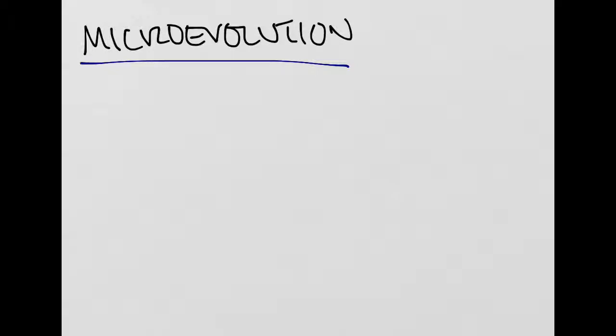So, microevolution. Today we talked about macroevolution in class, which are the pieces of evidence that support the concept of evolution. And now that we are convinced that evolution does exist, we're going to shift our attention towards the mechanisms that drive evolution. Now, today we talked about two ways of thinking about evolution. One was thinking about it as a way to explain lineage of descent or common ancestry, and the other was to help us explain the diversity of life that we see today.